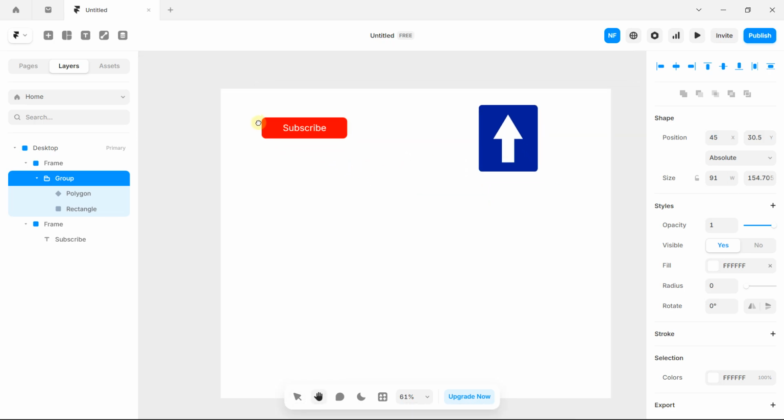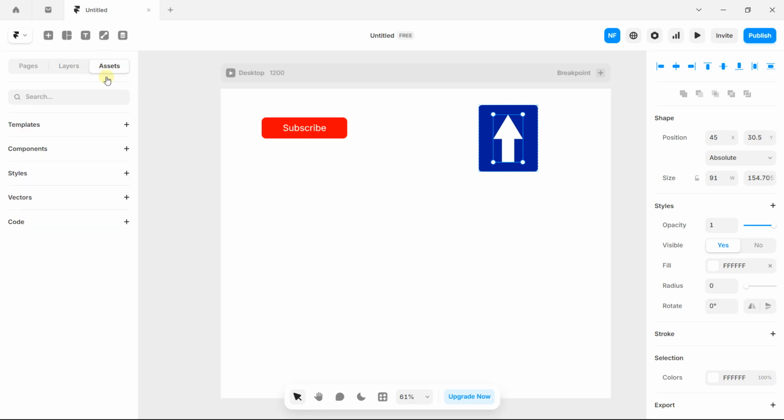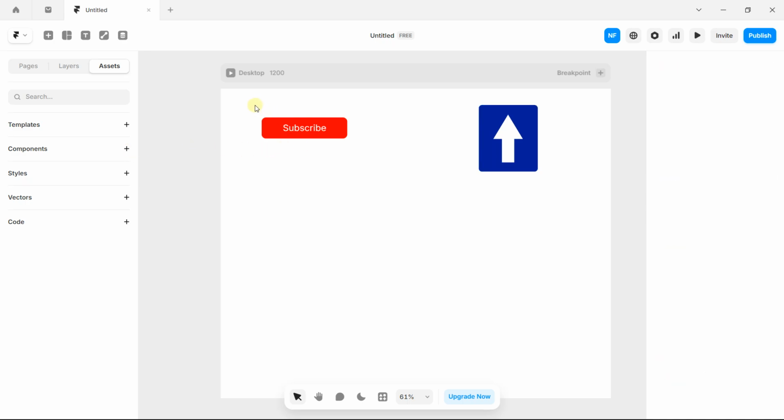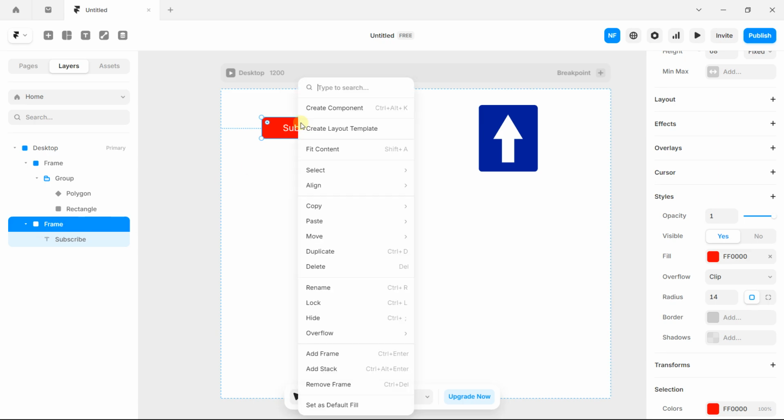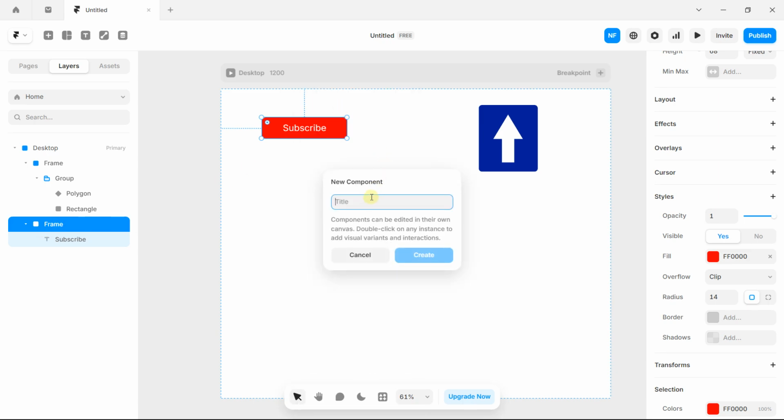So now how to create a component. You can go in the asset library and you can create a component here from scratch and create the conception after. But you can create also the conception first and convert to component. So what I can do, I can click on this frame just here, and on this frame I can convert to component with right click, create a component, or Ctrl 8K. And I can rename this one. Will be, for example, I'm just going to type component 1, component number 1, just like this.